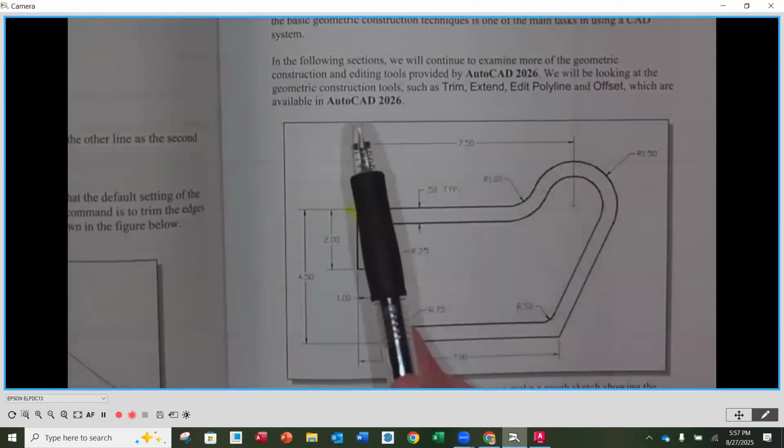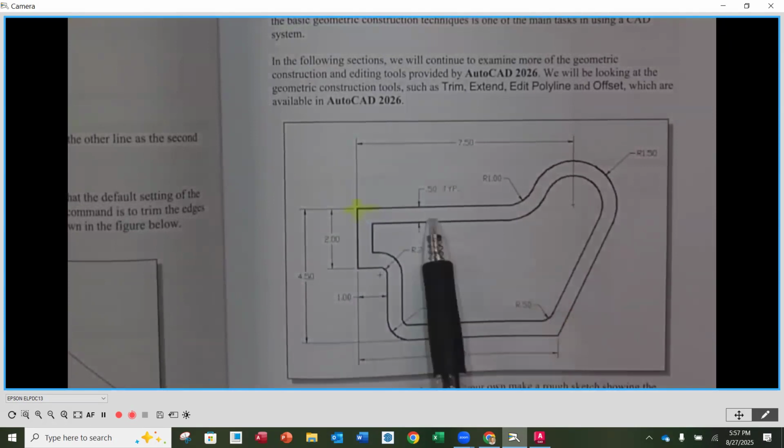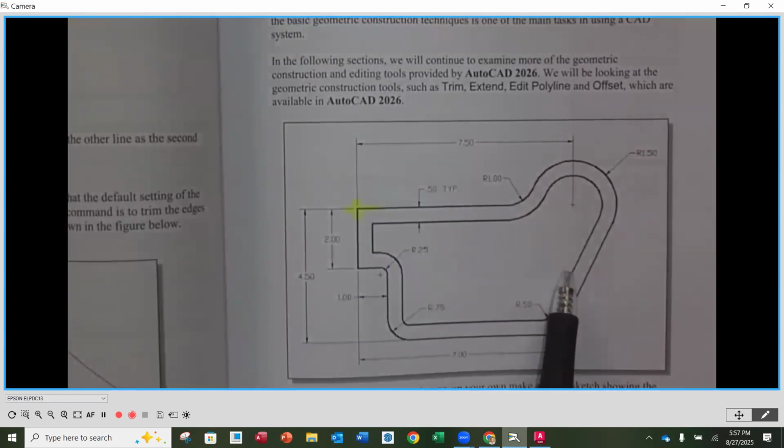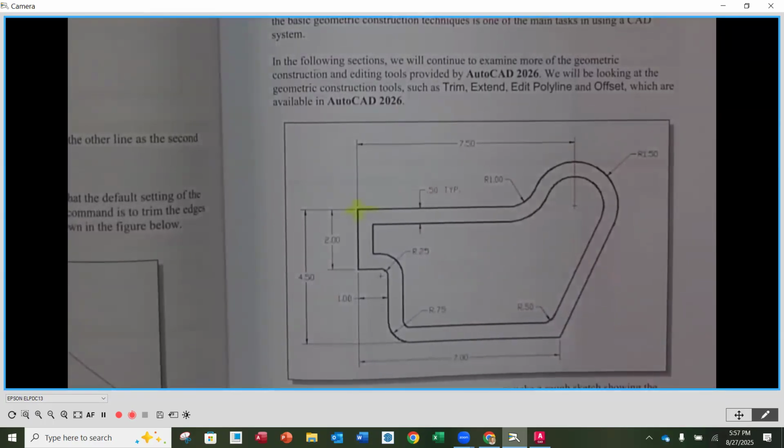We are then going to create a polyline with that. That means it's going to join it all together so it's one entity rather than separate lines and radiuses. And then we're going to offset in one offset command. If we don't do the polyline by joining it all together, we would have to offset however many entities we have here, and then do some trimming and extending on the end. So polyline is perfect for a gasket, but there's a lot of other applications we can use it for as well. This is a great example of how to use that, how to set it up, and get the command going so that it can save you a lot of time and energy.